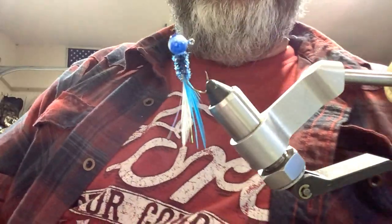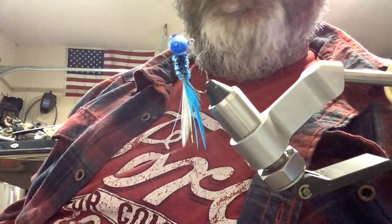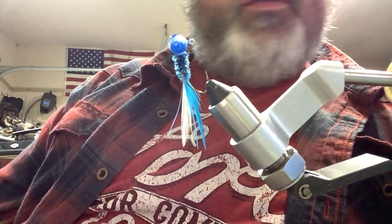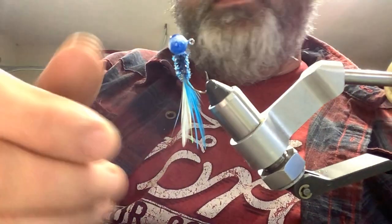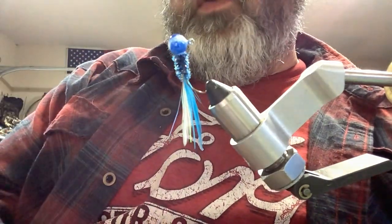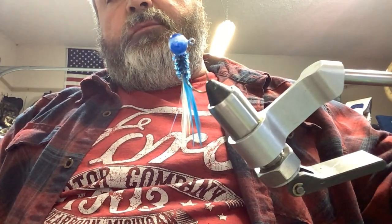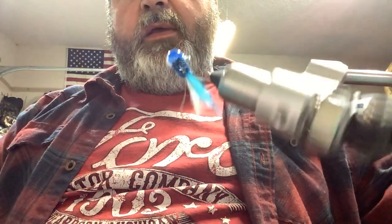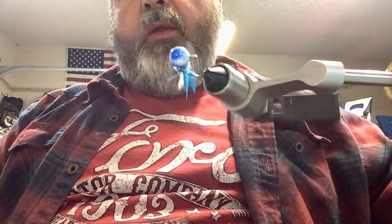Always try on your first couple. When I come down here and start tying jigs, if I'm going to tie 24 of them for an order, I'm going to paint 25 or 26 of them. The first one is always going to be my practice jig and I'm usually going to screw it up — tail's not going to be long enough. By the time I get to roll into my second one, I know exactly what I need and they usually come out a lot better. Those guys will like those monkey milk colors. Cold water jigs — that'll work.